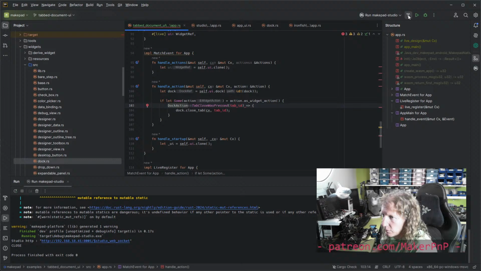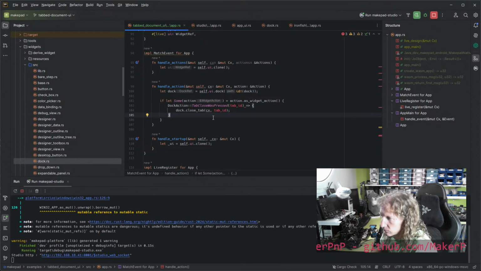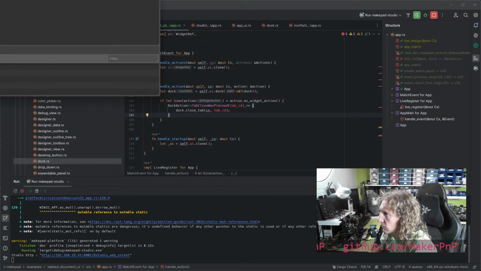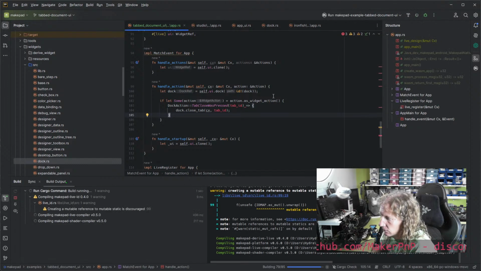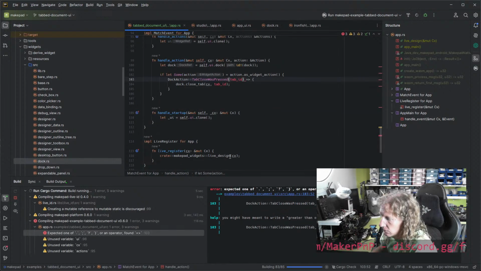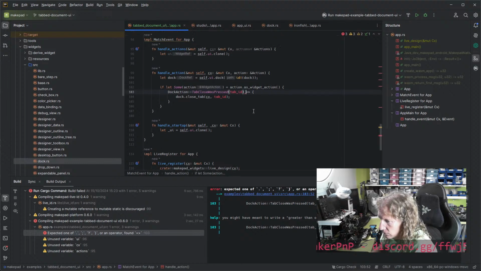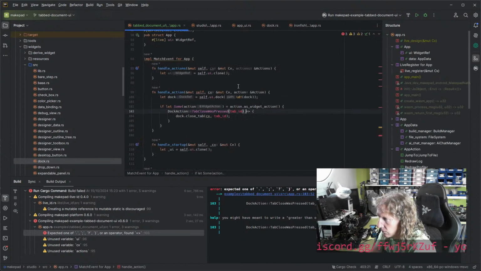Let's see what happens if we try and build it. Is it just the IDE being funny? No, I'm building the wrong thing. Hold on. Oh, hold on.